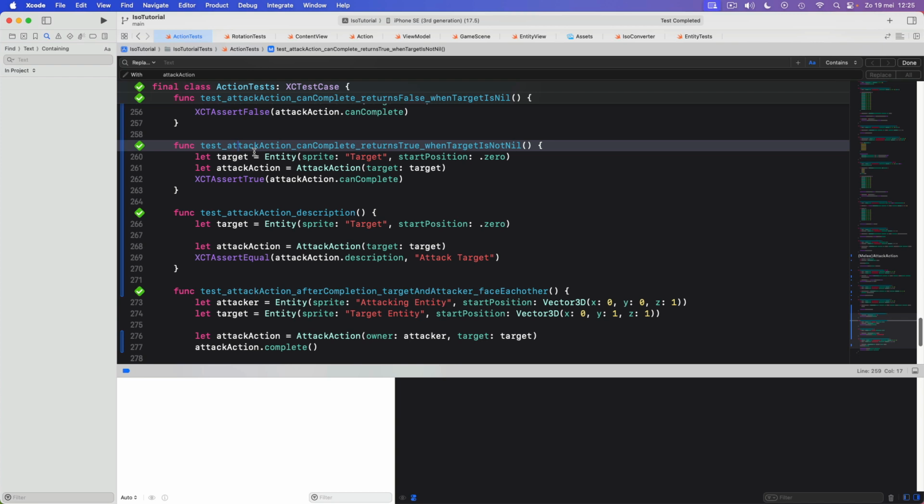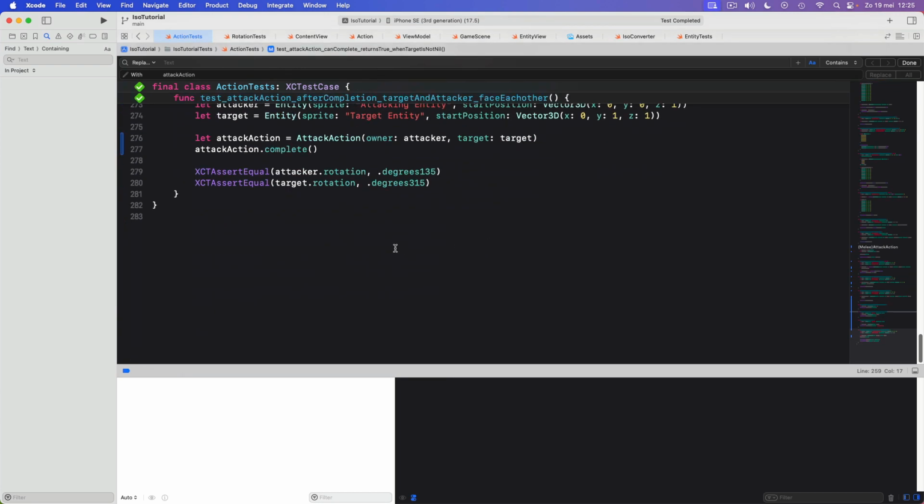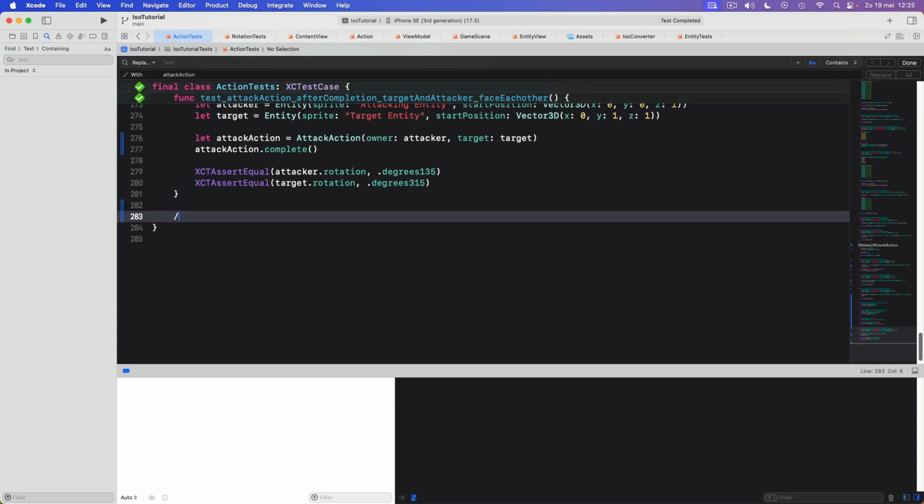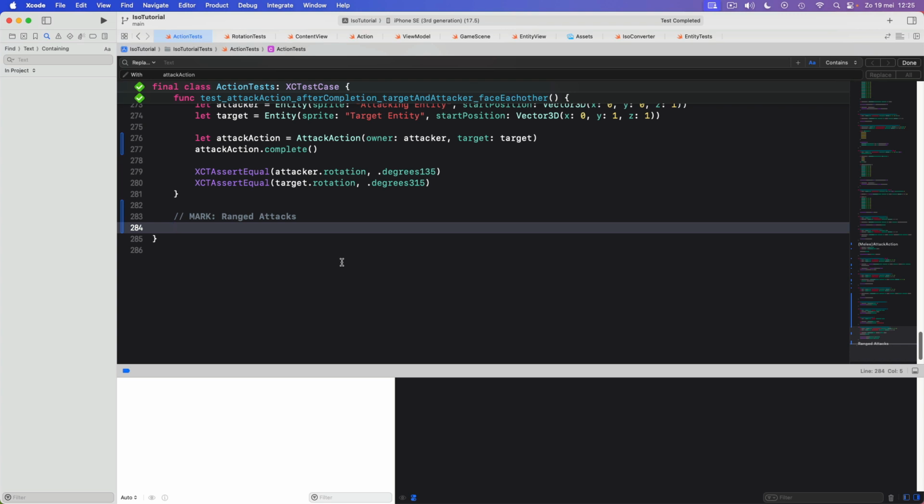Let's make sure that we can also do ranged attacks. So in our action tests, let's create a new section for ranged attacks, and let's test an attack action make does not return nil when within ranged attack range.